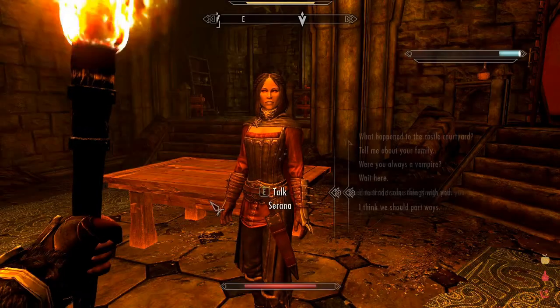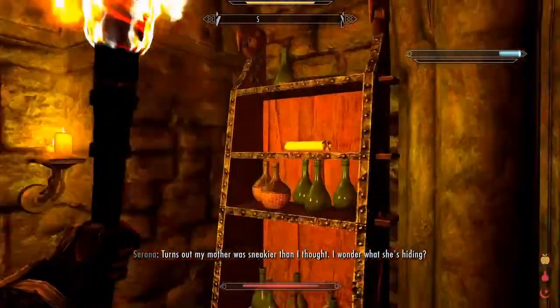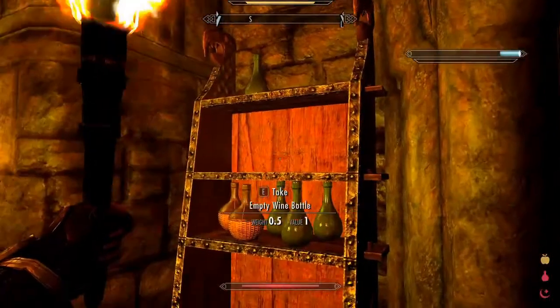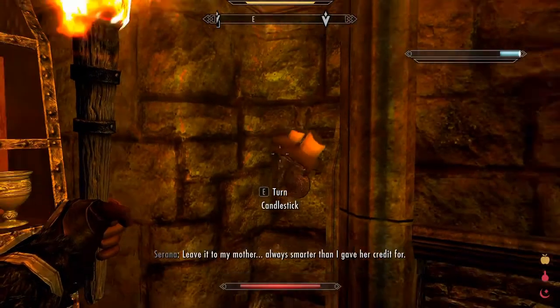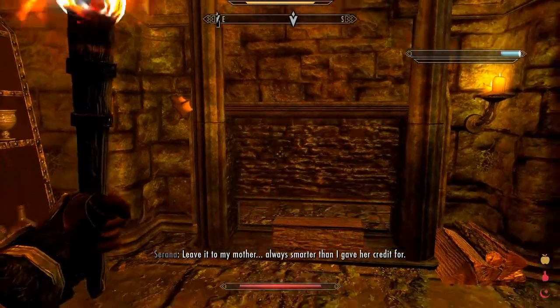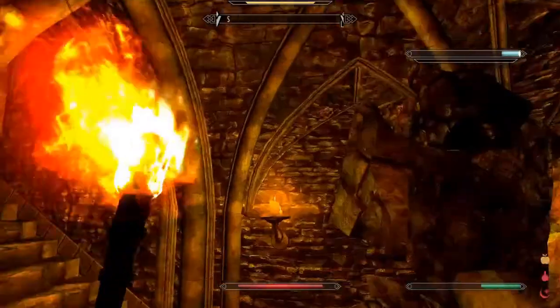Oh no, she looks ridiculous in that. Oh yeah, that's fine. This bit, people get stuck on as well. There's a lot of confusing parts here. So what you want to do is just touch this candlestick. Maybe she was the one I gave her credit for. Turns out my mother was sneakier than I thought. Wonder what she's hiding.